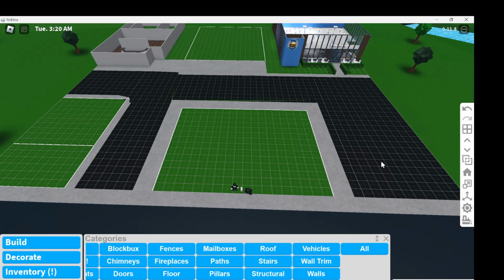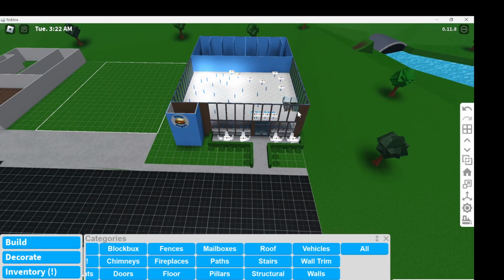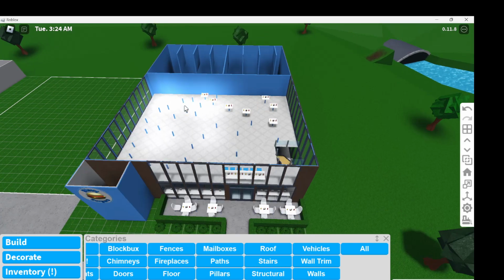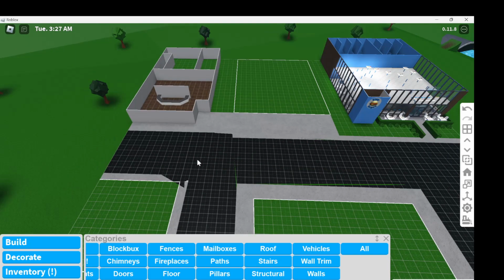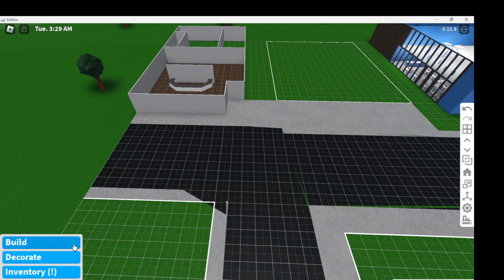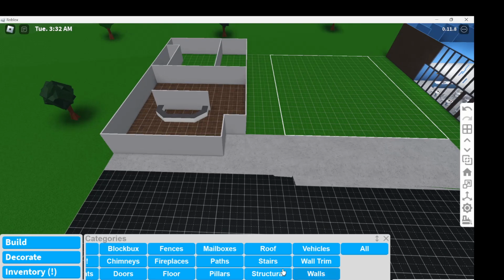So that plot that had the Bloxy Burger on it, I turned into a town plot. Anyway, this right here I was thinking to be like a little apartment building. I did the layout, did the front desk kind of.